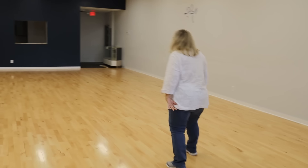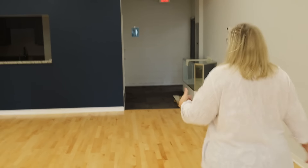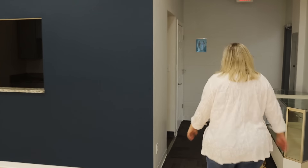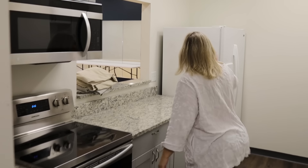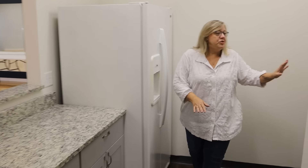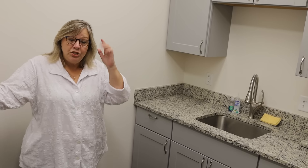Let me show you the kitchen. Because if you're having a group of people, you want to have a place to have your snacks and your food and things. So we've got a full kitchen attached right here. There's still paint things sitting around — this is so new, folks. We haven't even got it really cleaned up yet. But we will before Saturday. So we've got a full kitchen: stove, microwave, refrigerator, sink. So if you have your group here and you want to have snacks, you've got plenty of room to put that together. Everything you need to do it. Not a dishwasher, so I would suggest paper plates.